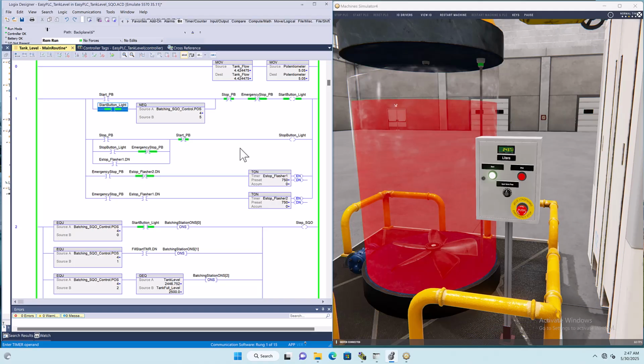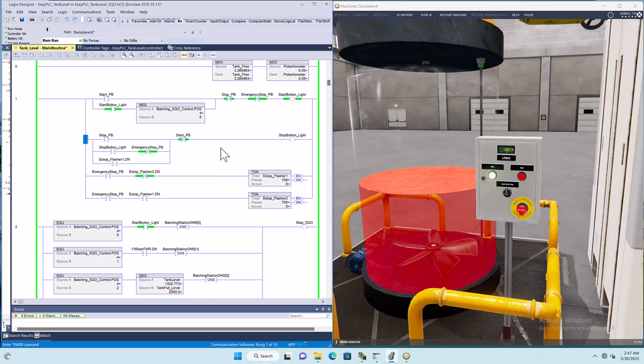It's evacuating out right now, and as soon as the sequencer goes into step 5, it's going to unlatch the light. That lets the operator know that they need to start another batch. Otherwise, if the light stays on, one would think the system is still active, that there's something going on because I've already started the system, but there's no activity.